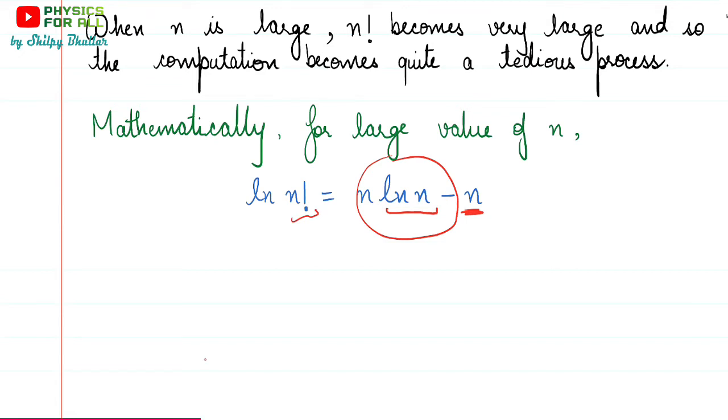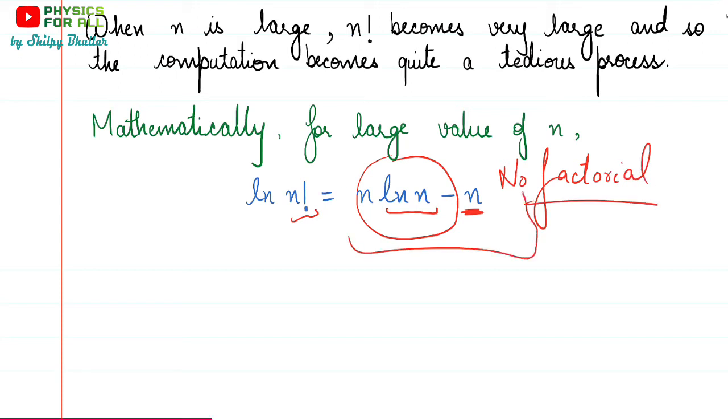But still it's really easy because we have log tables available to us. We can find the natural logarithm of any number. In this formula there is no factorial involved. This formula is such a good approximation of the factorial of a number that it has simply removed the factorial, and all we have is the number. So you just take the number, take the natural log of the number, multiply the both, and then subtract the number from that product, and you will get the natural log.